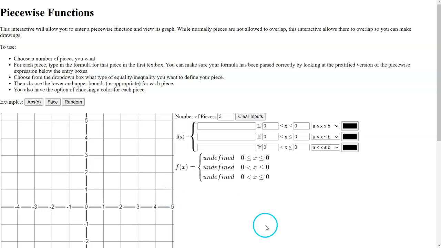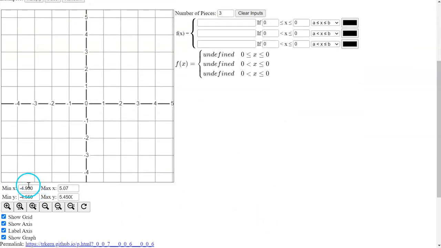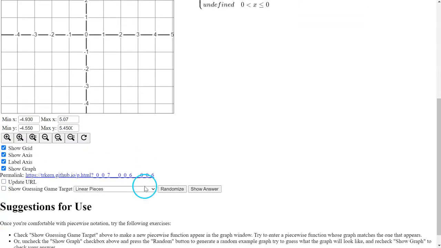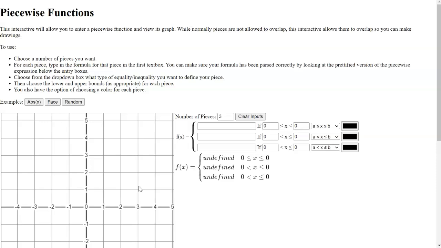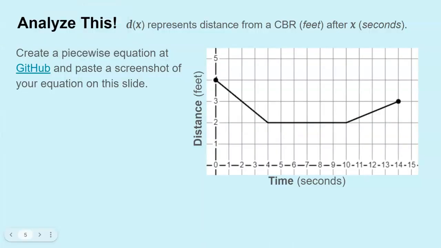And they can build this function and if you go down here, the x min, x max, they can adjust these so that they can see into the first quadrant, a little further to the right, a little further up. This is a fantastic tool. I'm glad I found it. Keep this link handy. You might need it if your kids need to create an equation. What's really nice is it makes this right here look perfect. So they can just take a picture of it and put that on their slide. Which is how I've created some of your equations in your assignments. So just wanted to show you that neat feature.